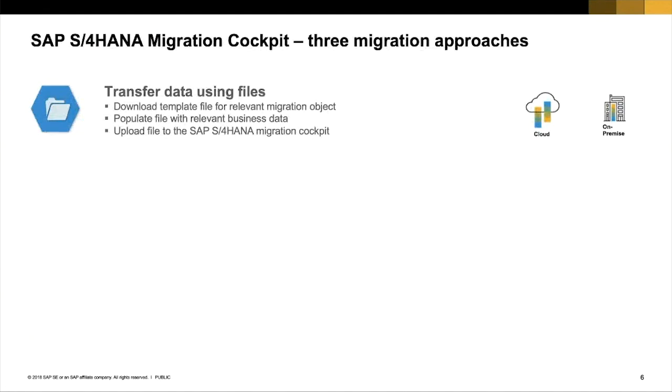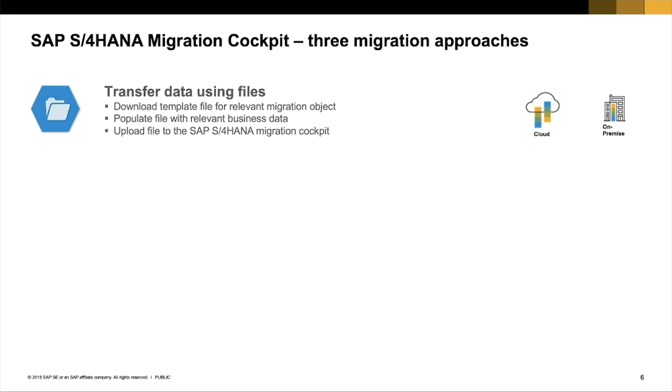Now, of course, since most of you will have ABAP knowledge, you can also question me and ask me that there may be a limit on the amount of data a file can hold, right? Because we are uploading that into an ABAP system. At the end of the day, we are uploading it into an S4HANA system. Yes, that's true. There is a limit on the file. There may be a scenario where if your source data, let's take sales order for example, is very humongous in size, then you might have to split that into multiple files and then upload it into Migration Cockpit and then perform individual migration on a file basis. Each file would have to be migrated individually.